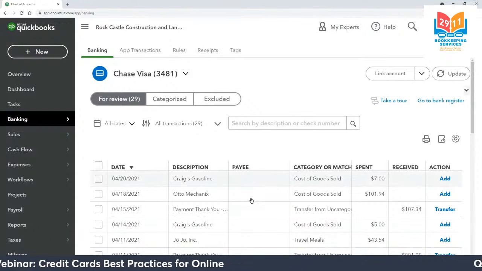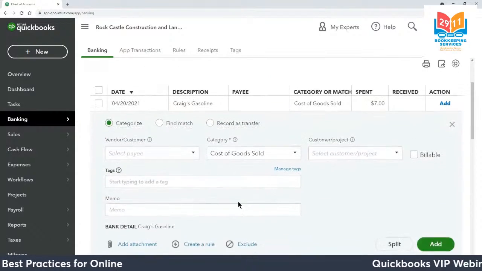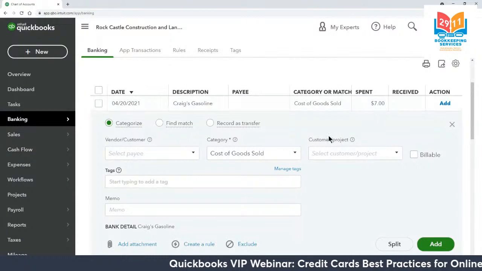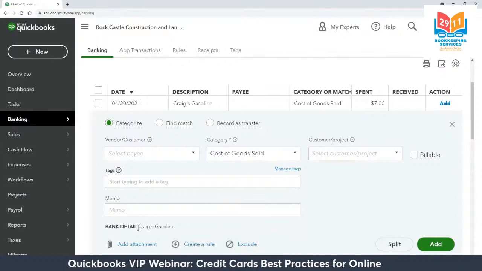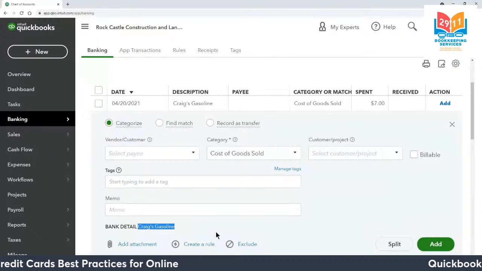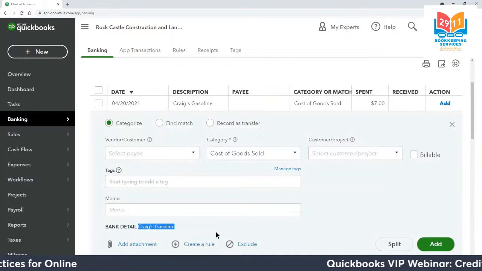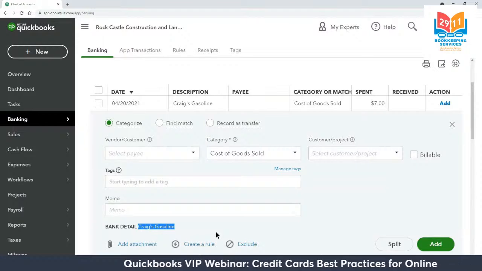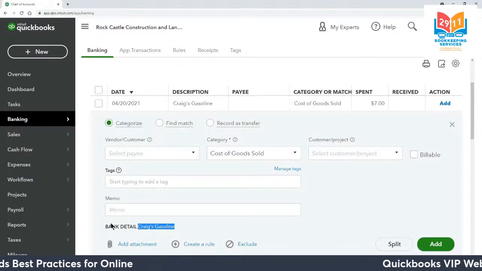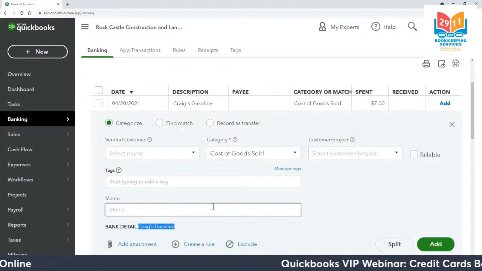Now, we've got a couple of transactions in here that were downloaded from our credit card. This is a credit card charge, which we spent $7, right? And what we see down here in the bank detail, and it calls it bank detail, even though it's not a bank, is usually the name of the vendor. So whoever you bought something from. It also might have other details in there, like ID numbers. It could also have the date in there, but it's basically just information that's sent over from the credit card company. You'll also see the same detail that you see in bank detail in memo, but you can type over the memo with whatever you'd like.